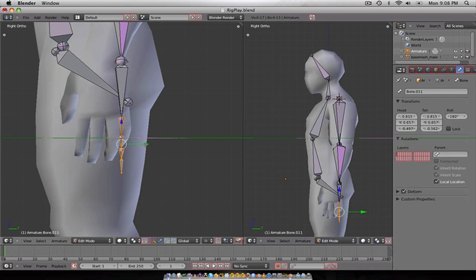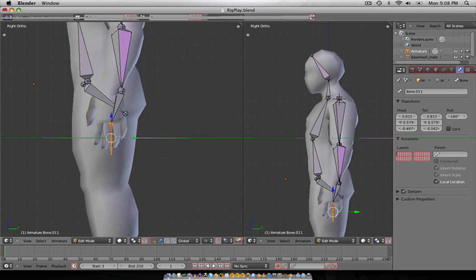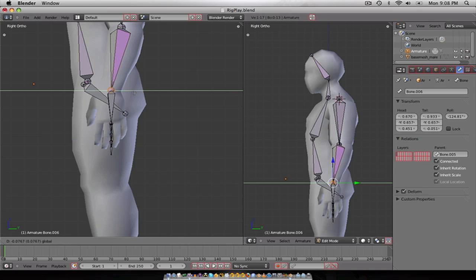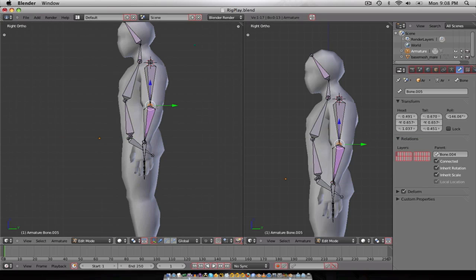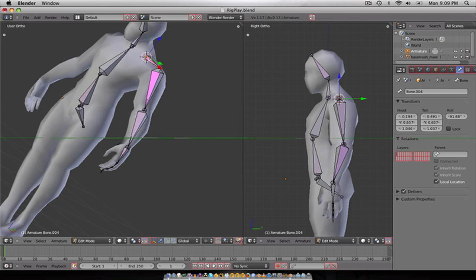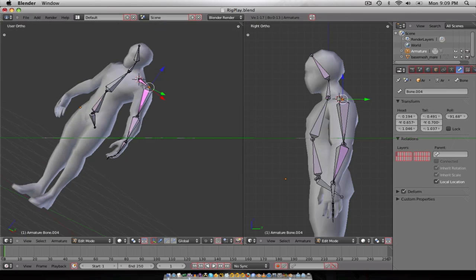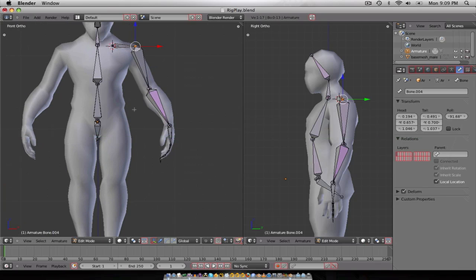Now for some reason I had to switch over into side view here, but whatever. So I'm just straightening up where I got it located basically. And that should do it.